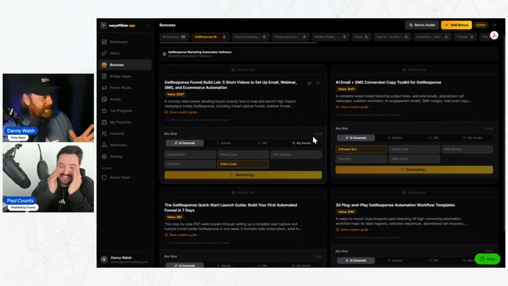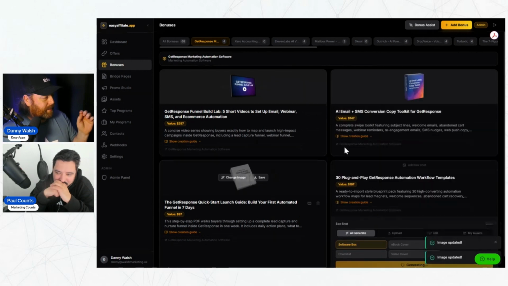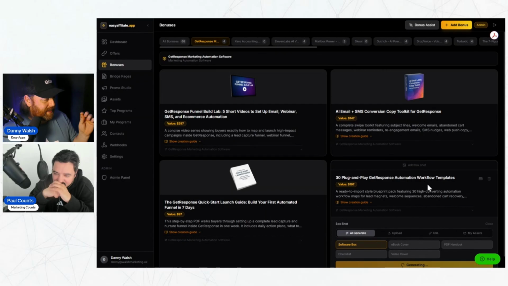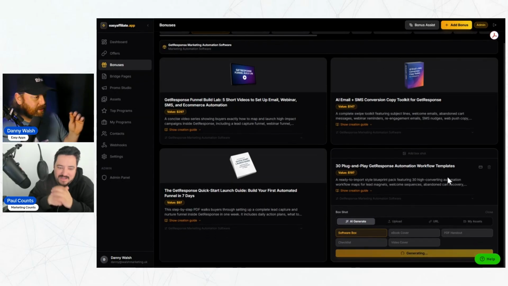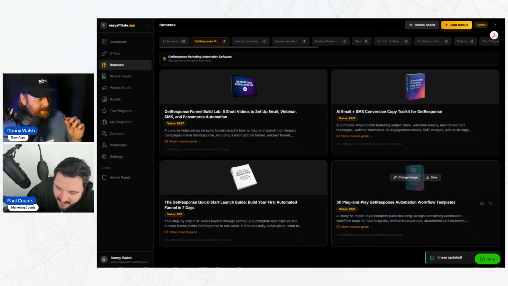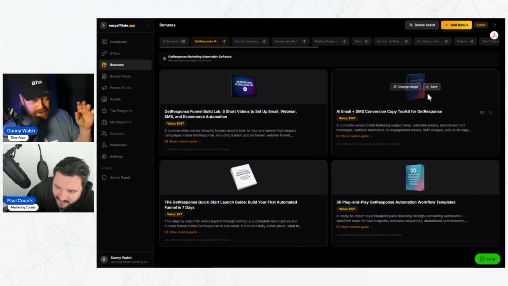This is crazy. But I haven't spent, so there's my first image up there, and there's all the images appearing, right? So I've got the box shot, I've got the guide, I've got the video screen, and then over here I should have another one in a second when it finishes. Oh, my goodness. What we've done is, now look, we've got all of our bonuses that are all labeled boxes. Just to do that alone used to cost a fortune, right?